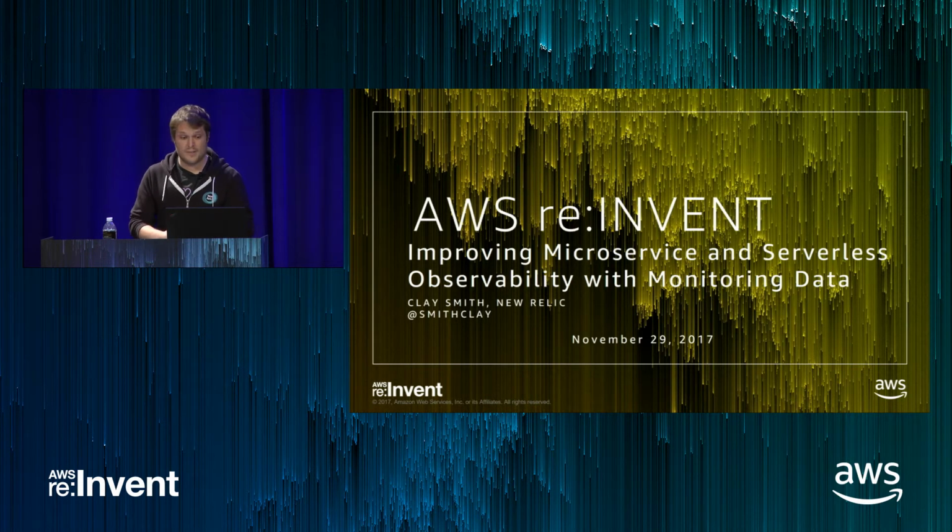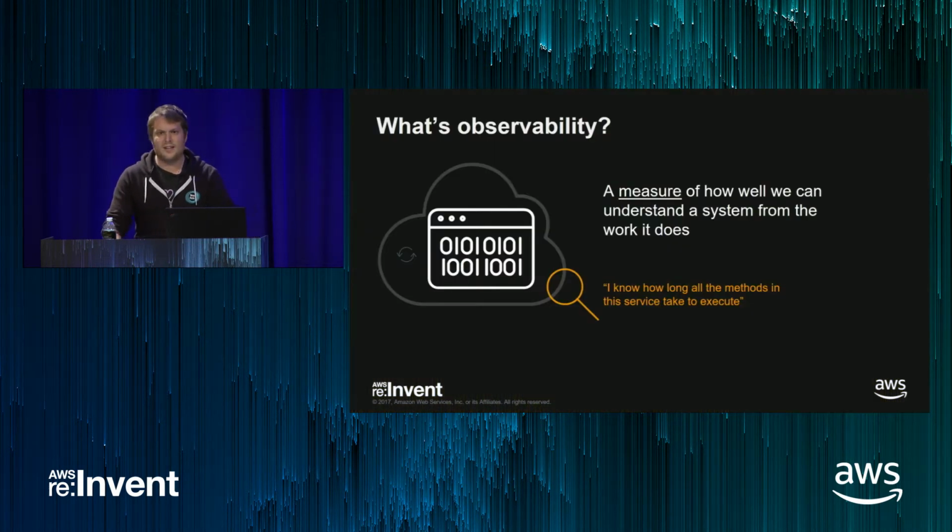To jump right in, observability has been discussed a lot, especially if you follow the monitoring people on Twitter. The clearest definition, and why I think it's important, is that it's not necessarily monitoring, but it's a good conversation starter. Specifically, it focuses on how well we understand the workloads that we're running in the cloud or on-prem from the work that they do, and how good that is, and whether we can make it better to ultimately make the systems we build and design better as well.